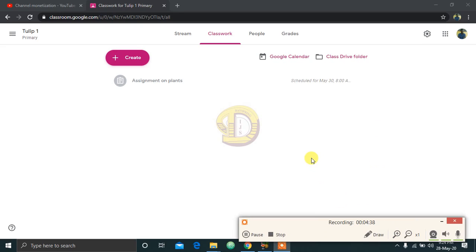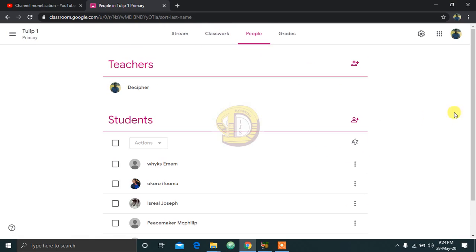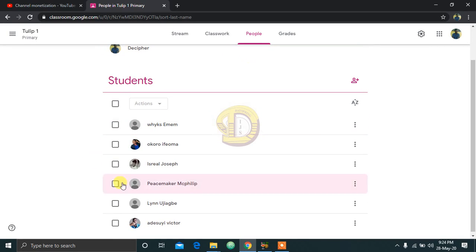Then the next thing we are looking at is how to remove students. If you are using a computer, you can use this. Go to the students, anybody you don't know, you just come here, check this person, and then you go to actions and you can remove. Now, if for example your class is filled up and all your children are complete, and you want to disable the class code, because your children are complete and you don't want any other person to join, or somebody has been removed and you don't want the person to join, you go to the settings.